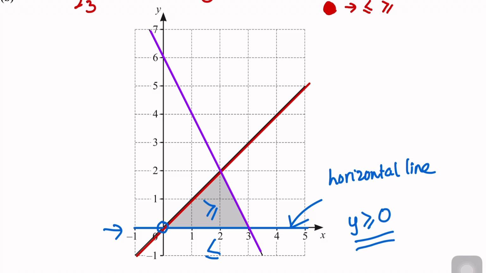Next, the red line. The red line is a straight line, so you still have to obey the general equation of a straight line, y equal to mx plus c. So firstly, you have to identify the gradient. How do you find the gradient? Gradient is the difference of y over the difference of x. So let's see the units here.